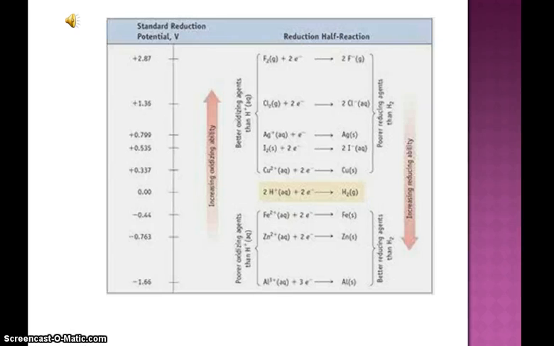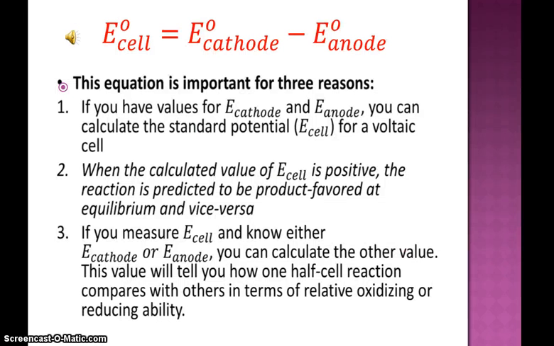This is a potential ladder for reduction half reactions. Where a half reaction lays on this ladder reflects the relative ability of the atoms or ions at the left to act as an oxidizing agent. The higher the compound or ion is on the list, the better it is as an oxidizing agent. The opposite goes for atoms or ions on the right as reducing agents. The lower they are in the list, the better they are as a reducing agent. The potential for each half reaction is given with its standard reduction potential.